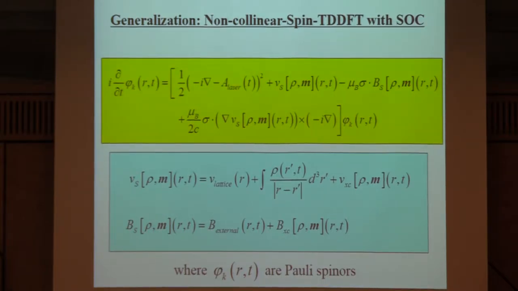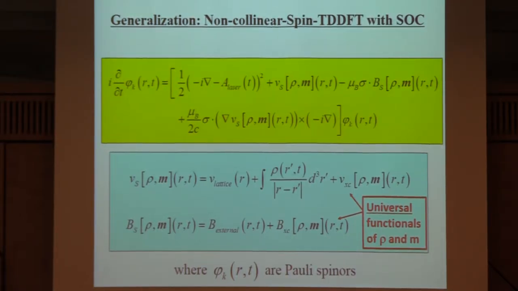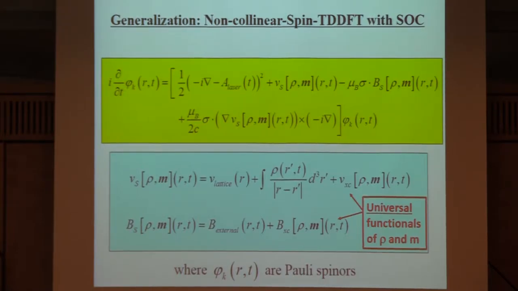This is a time-dependent spin-orbit coupling term involving the gradient of the Kohn-Sham potential and the momentum operator. This is fully non-collinear; these single-particle orbitals are Pauli spinors. An important aspect is that these functionals of the density and spin magnetization are universal—there is one and only one functional valid for all Coulomb systems: all atoms, molecules, and solids. Only if you succeed in finding a good functional, you're done. It tells you this is not so easy if you want one functional to describe all systems in the world.